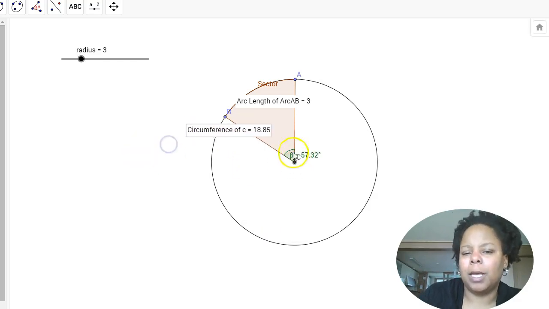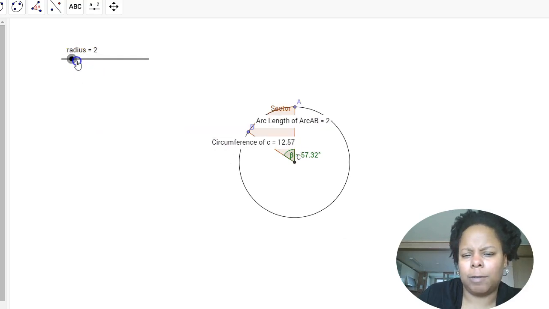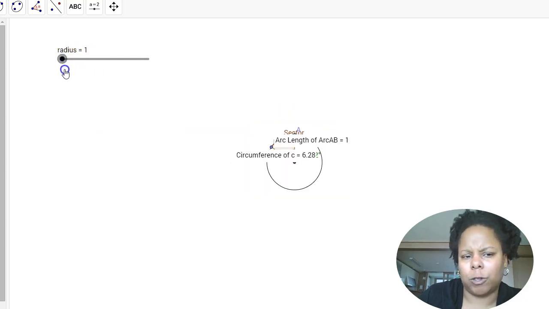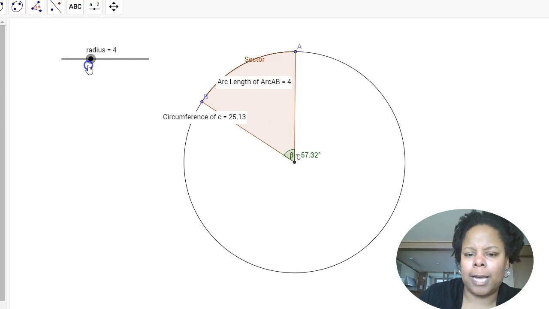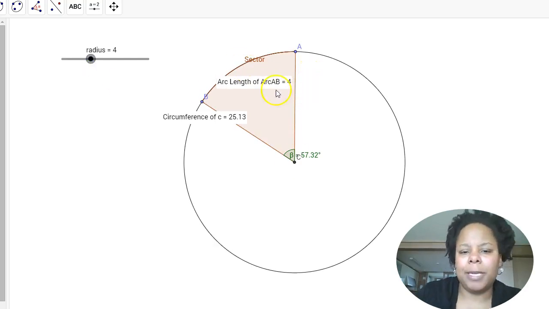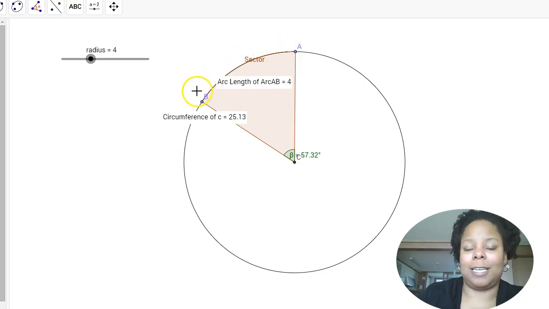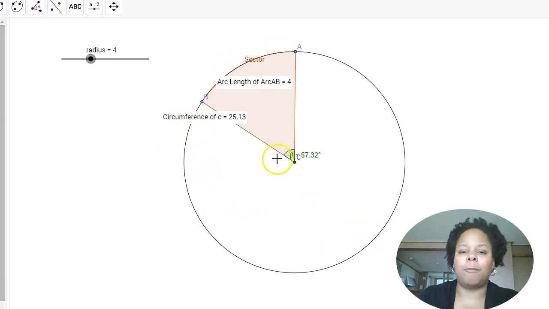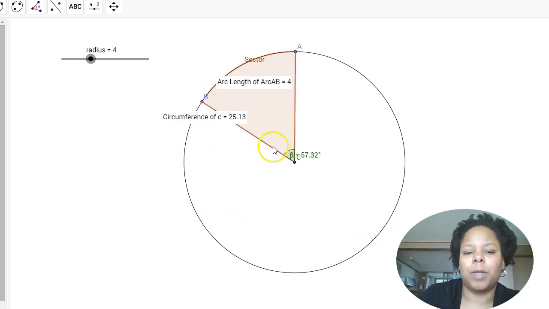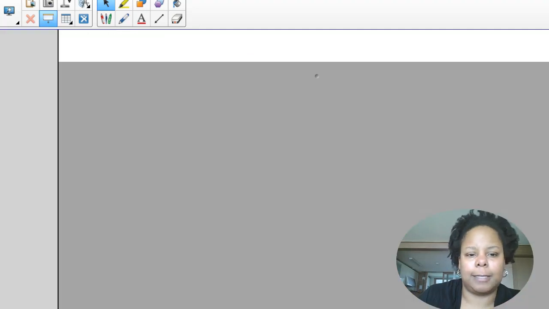I'll leave that here. It's still around 1/6, and even if we get it all the way down to the unit circle. So now, how many of these does it take to get around the entire circle? Well, some of you may remember I just said around 6.28 units, which is approximately 2 pi. So now we have a definition for a radian based off this explanation. And so that definition looks something like this.